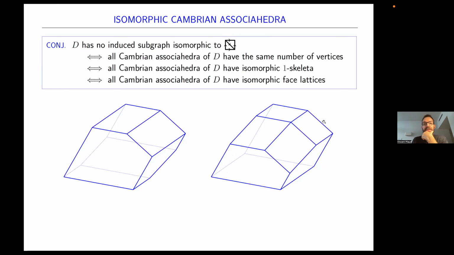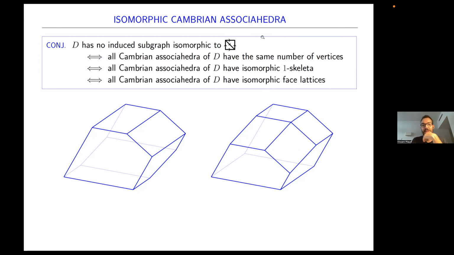The next conjecture is, again, a very simple characterization of the following thing. Among all the congruences that I discussed are the coherent congruences. I told you that these are the coherent congruences where the two sets, omega up and omega down, form a partition of the vertex set. It turns out that when you construct the corresponding associahedron, you get isomorphic Hasse diagrams. It's extremely weird. It's exactly the same as the Cambrian associahedra of Hohlweg and Lange. You always get the same combinatorics, even if the geometry has nothing to do with it, and the lattice quotient has nothing to do with it. So it's very weird, and I have no explanation for that.